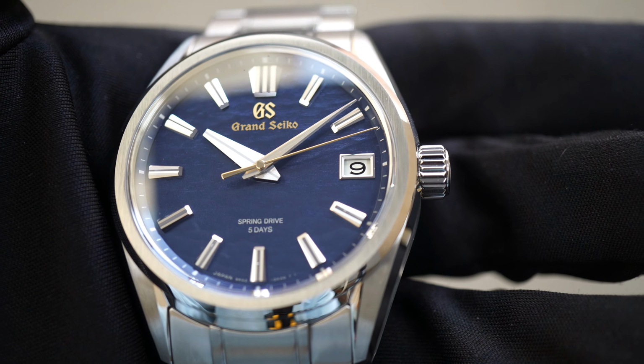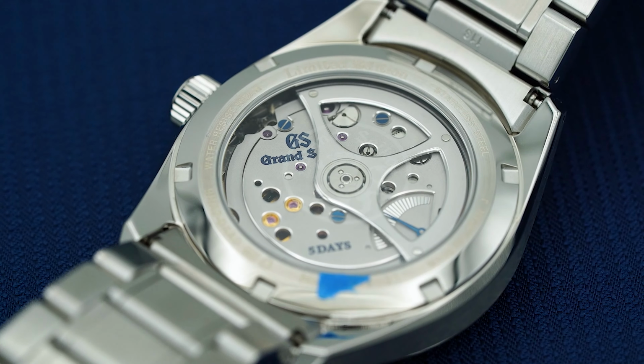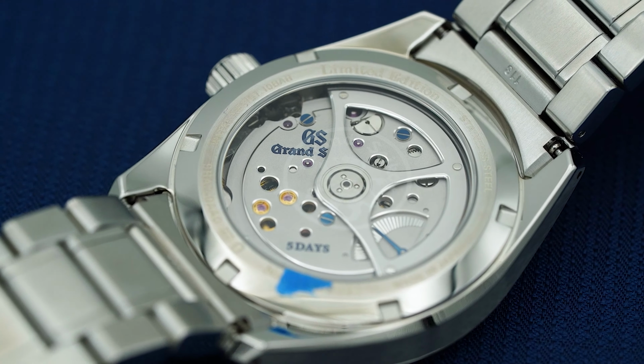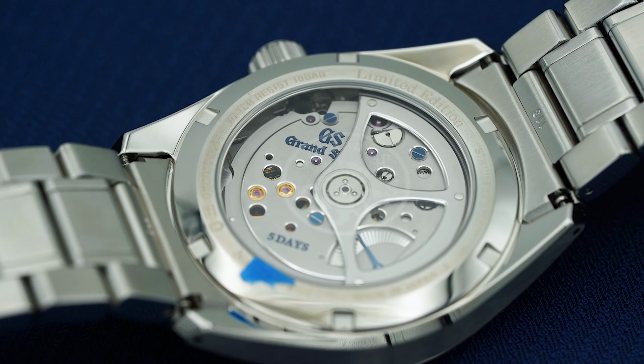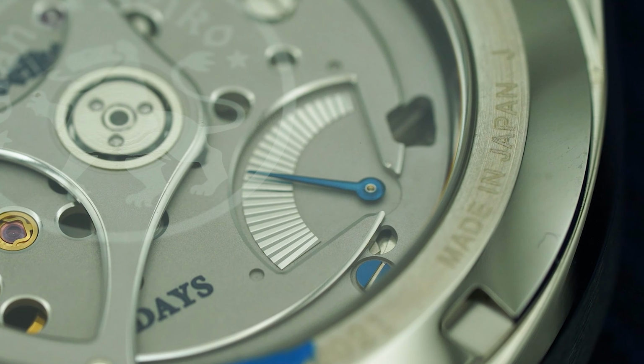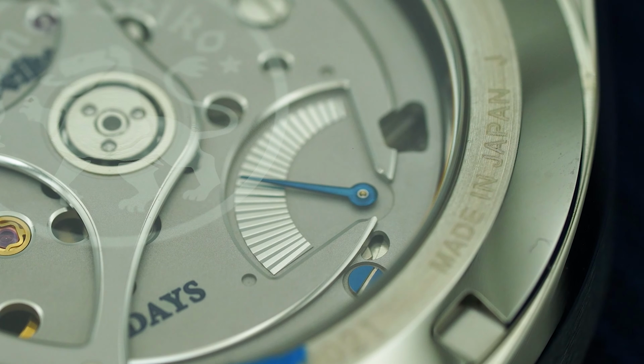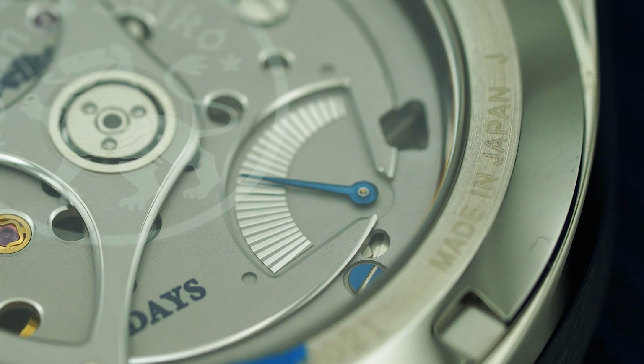Now flip the Minamo over and there is a sapphire caseback with a faint line emblem to not block the view of the beautiful new 9R-A2 spring drive movement. Like mentioned earlier, it is a 5-day power reserve with spring drive indicator on the back and is accurate to half a second per day or roughly 10 seconds per month, while normal spring drives are accurate to 1 second a day, 15 seconds per month.